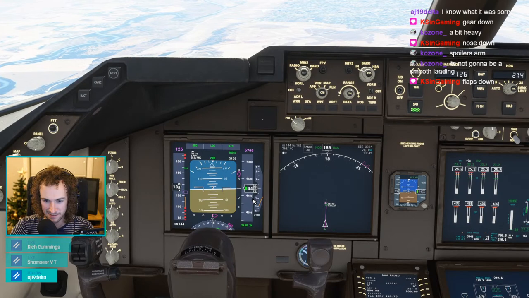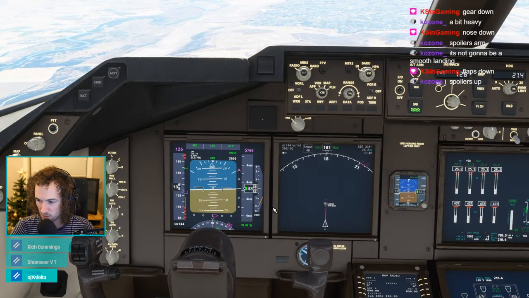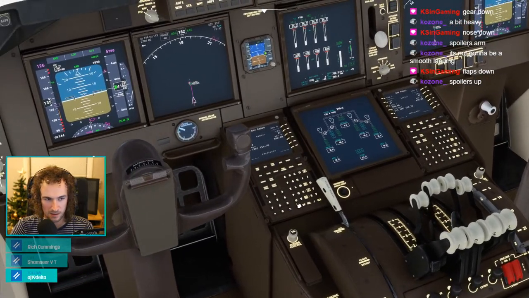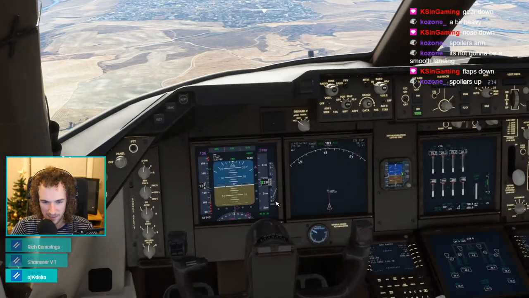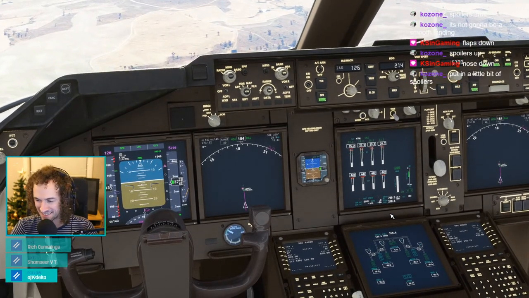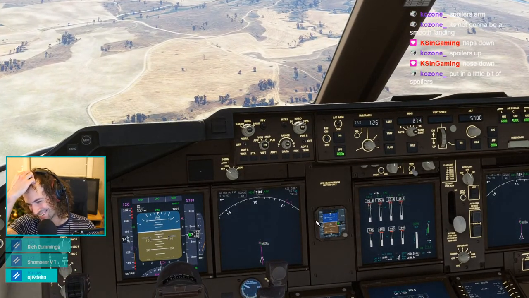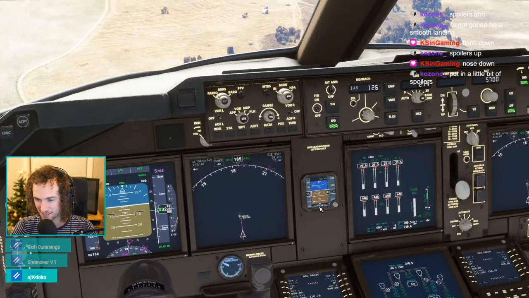I'm not sure why it's suddenly started descending super rapidly, but let's see if it levels itself out. Oh dear, why is it doing this? I can't actually work out why it's descending like this, to be honest. Oh, I know why it's doing it, because chat keeps typing nose down. Oh no. If I put in spoilers, it'll just start descending quicker.